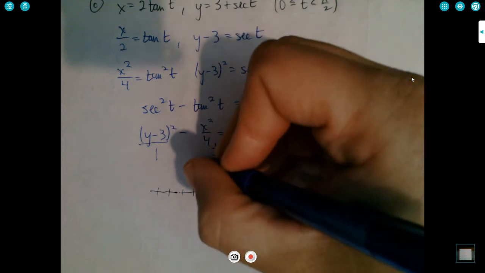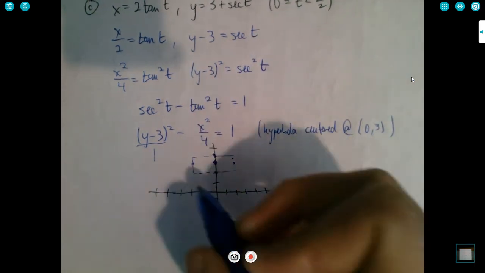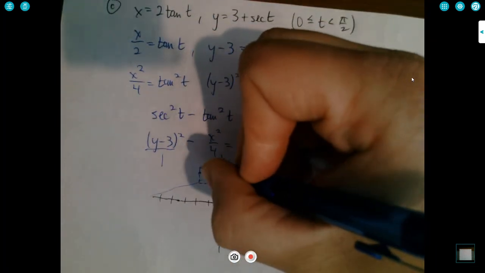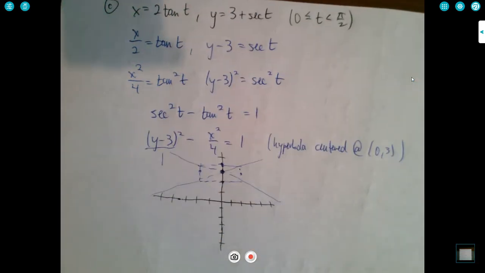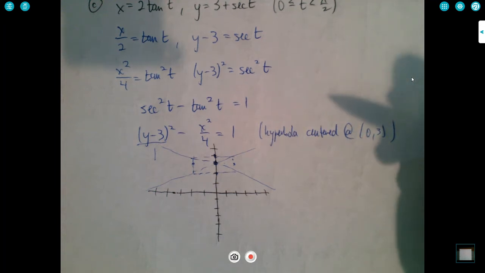From that, I can draw a box. And through the box, I can draw the two diagonals. Those serve as the asymptotes for my hyperbola, right? If you've never seen this before, then I'm sorry for kind of throwing this all at you. Again, we're going to be reviewing conic sections in a second.